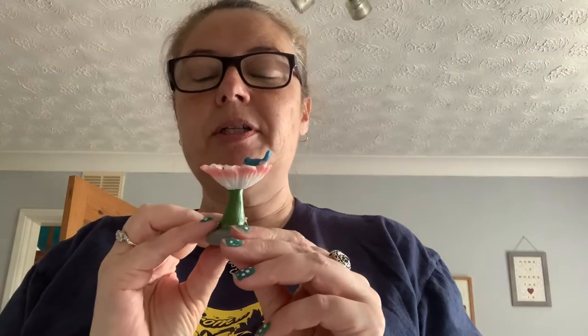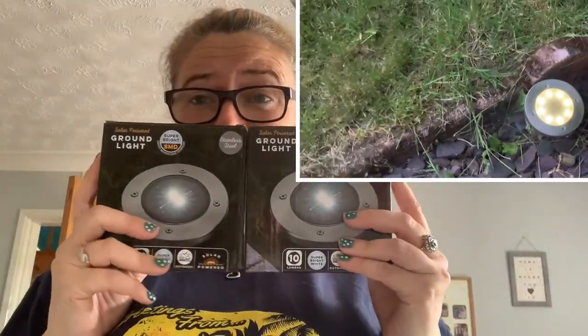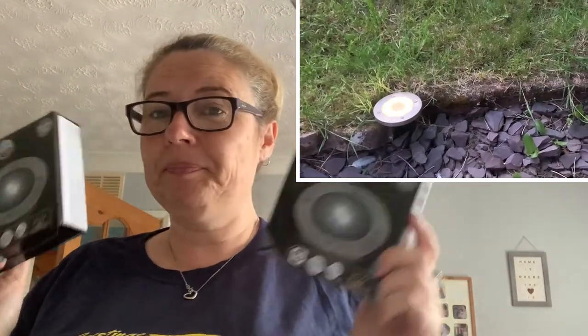Also for the fairy garden, I've got another little bird bath — I forgot to show you this, I bought it last week. So you've got a flower one and a leaf one, two different ones. I also picked up last week this house — it's a bit chipped at the end, I didn't check that properly. Make sure you take these in during wintertime — this was a pound. I also got the ground lights, which I got last year, and they've lasted even through the winter. A pound each.